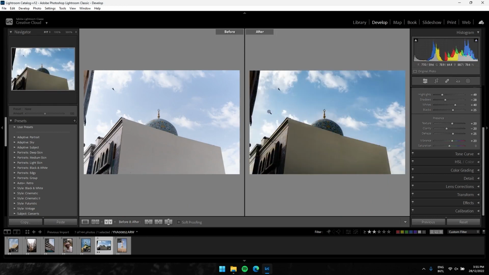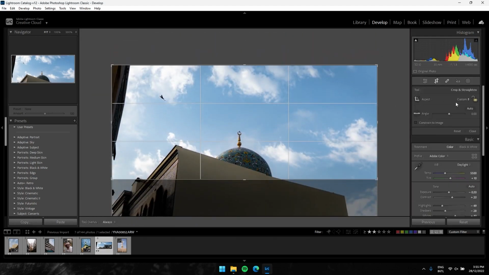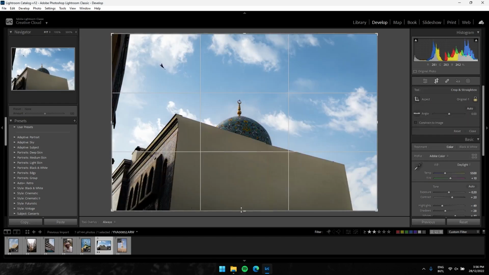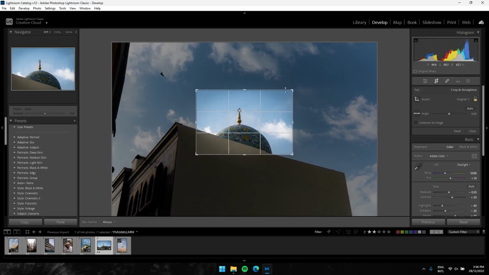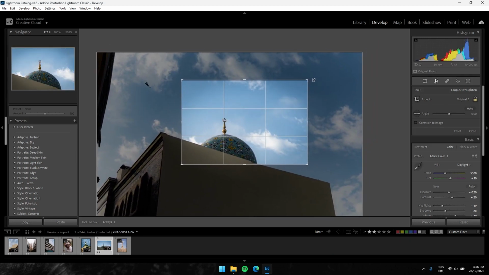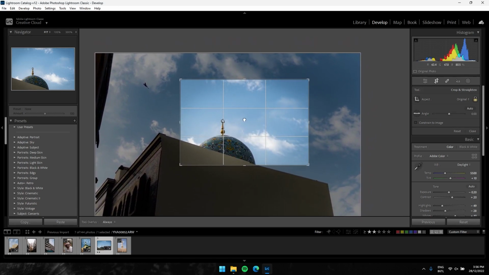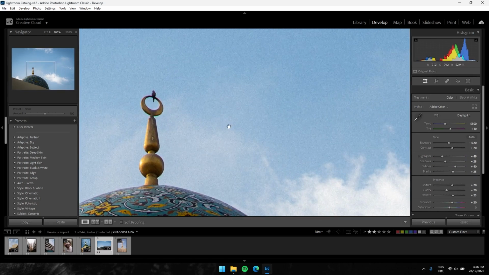So for this image, I'm gonna crop this one because I don't need this big building. Again, I'm gonna click the original aspect ratio and then apply it here because I want to capture this one on showing thing. So I might edit this in Photoshop later on, but for this video, I'm gonna show it. So now it looks better. It's a bit more... No, it doesn't look better. I think it's lacking story.